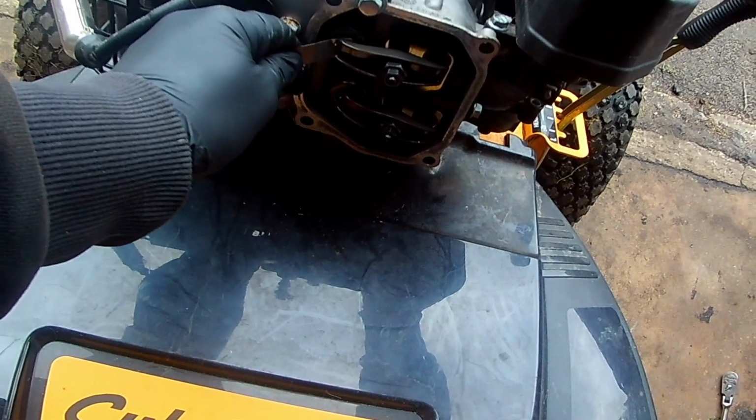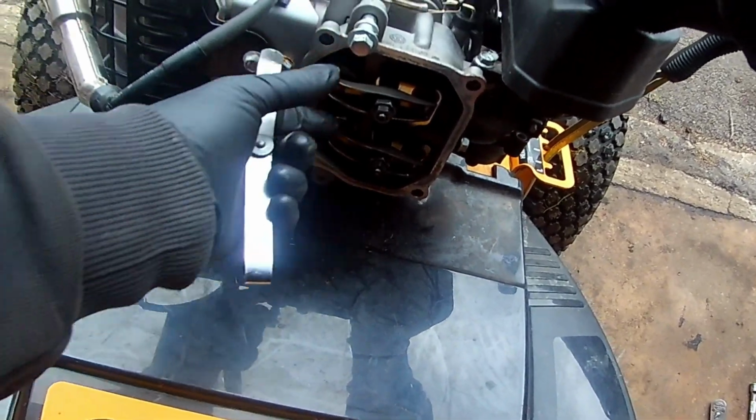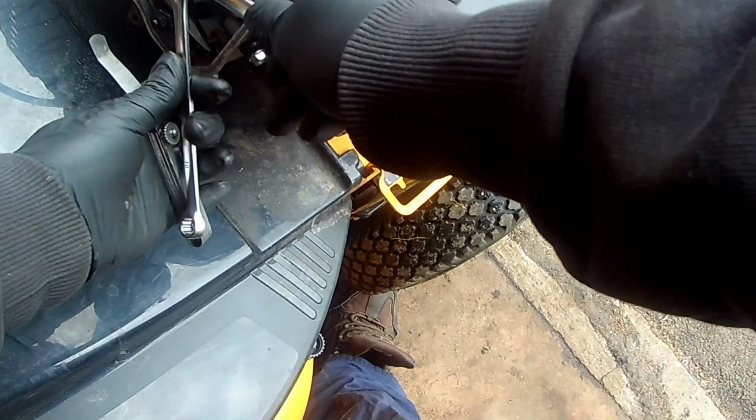This engine's clearance is 5/1000 plus or minus 2/1000 of an inch. The exhaust is too loose. The intake is set just right. That's why it's always best to check them first.